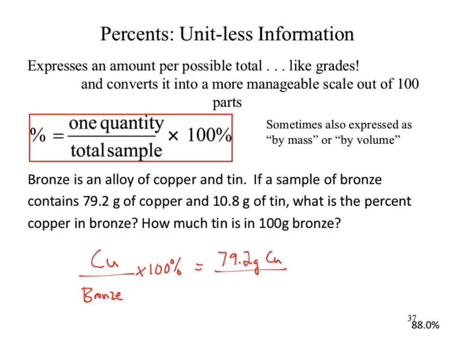Well, the other number I've got is 10.8 grams, so I'm just going to do 10.8. No. What is the substance tied to this measurement? Tin. So if I tie in that substance and write tin under here, does that match my equation? No. So I can't put 10.8 in there. I need to put in bronze. 100 grams. Why are you saying 100 grams? Because bronze follows it. Because asking.